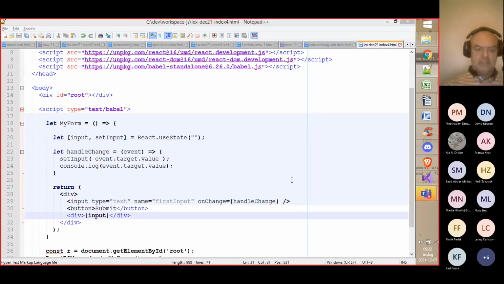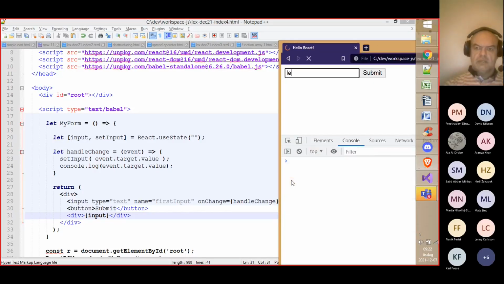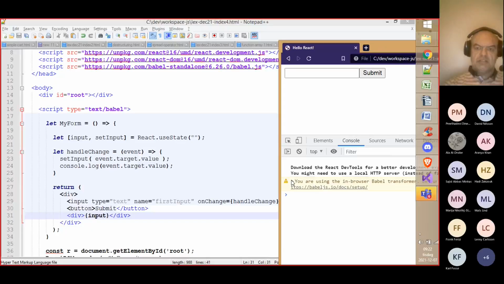So let's run this code. I am reloading the page. So if I type an L, then the L appears under the input field and the button.